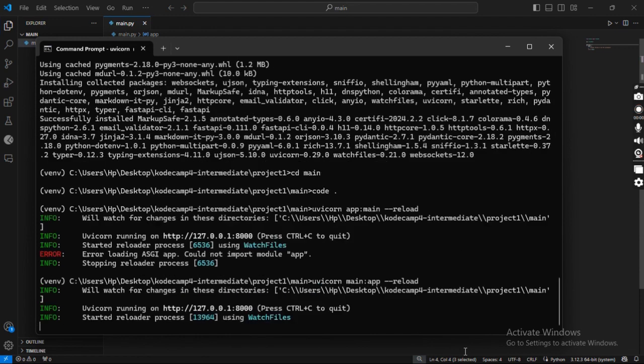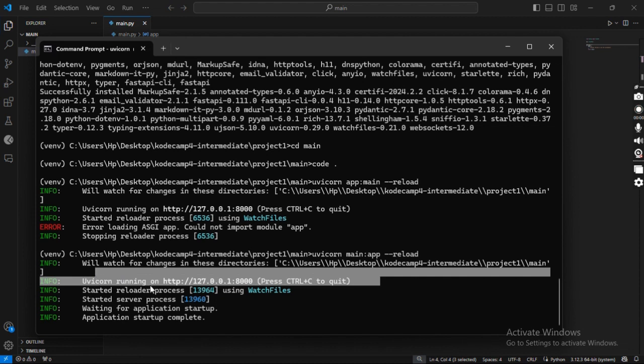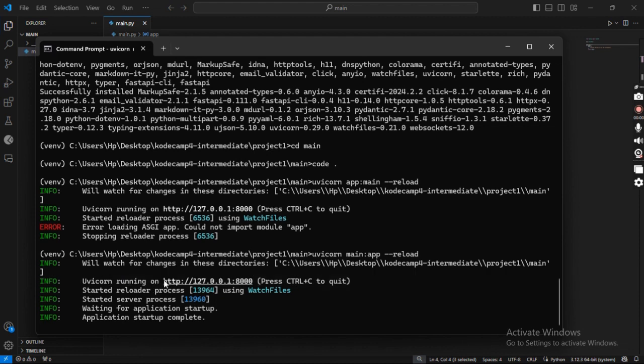So if you execute this, then it will create a URL for you, and then you could use that to work. You could see here that it says Uvicorn is running on http://127.0.0.1 port 8000. That happens to be your local machine.